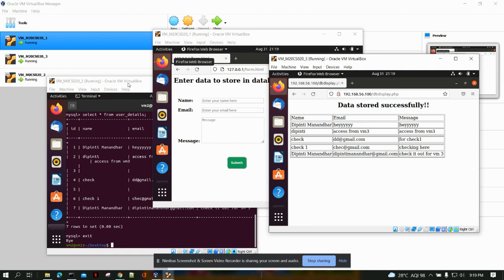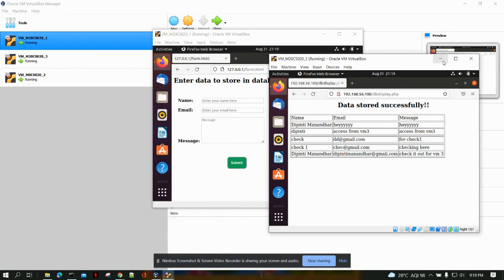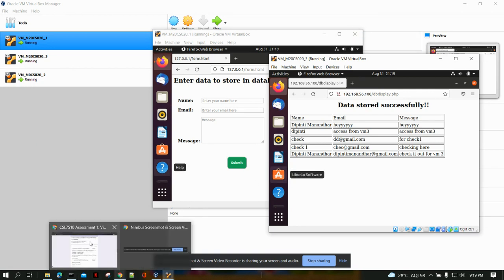Now the third part is we need to access the same web application from our host machine. So let's check this for our host machine.